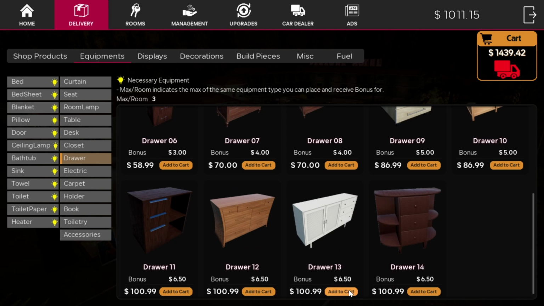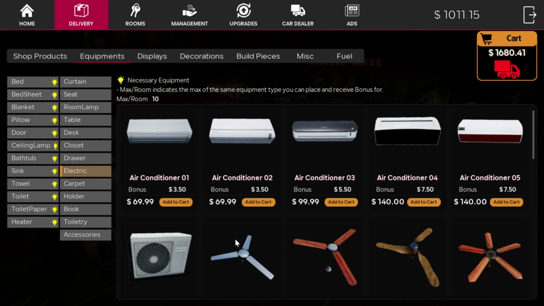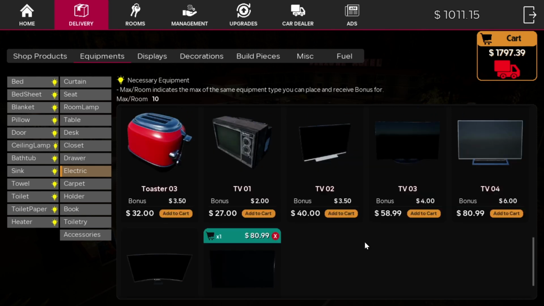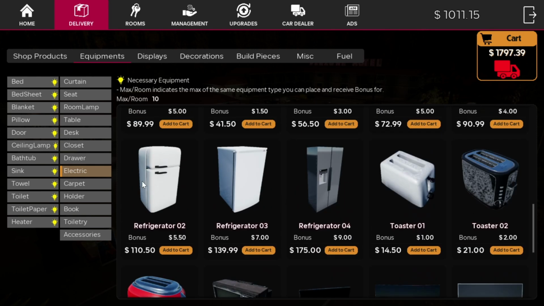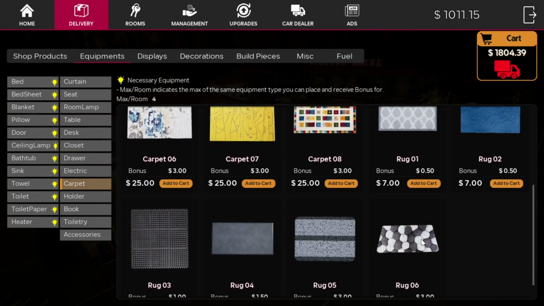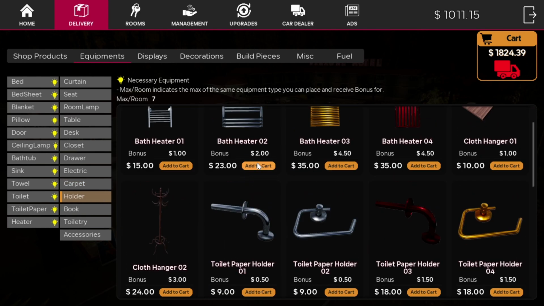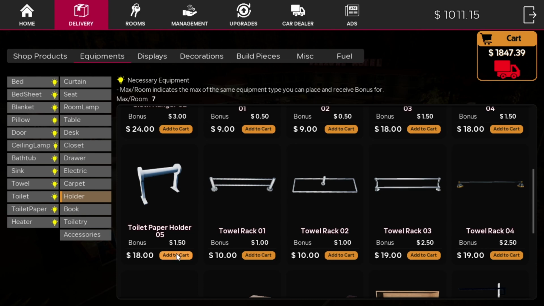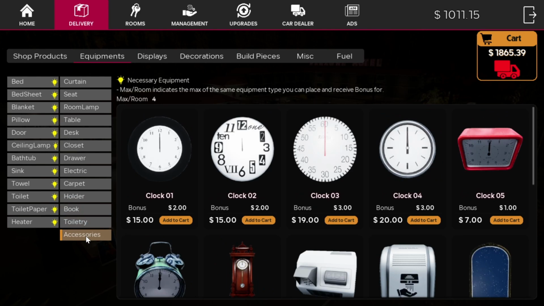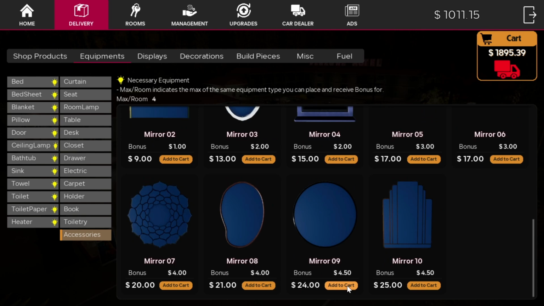Two of those. One of those. That. This. Ooh, we might put in a little kitchenette even in this area. We'll have to see on that, but it is a possibility. Get that. And that. Along with that, and that. That one. That one.